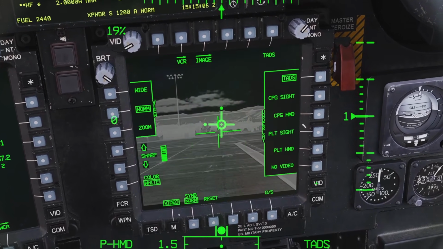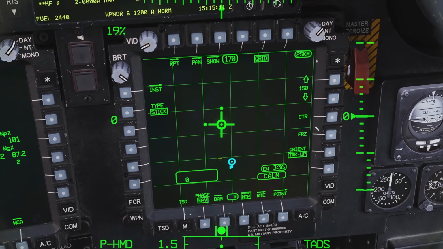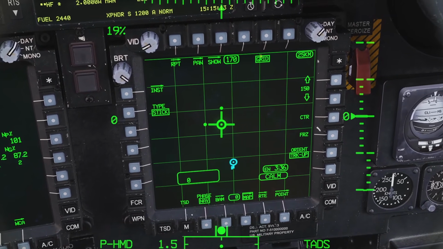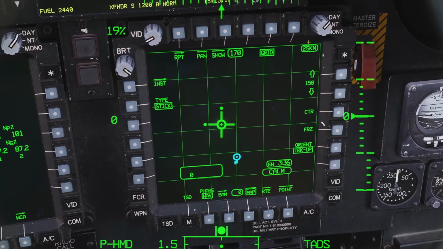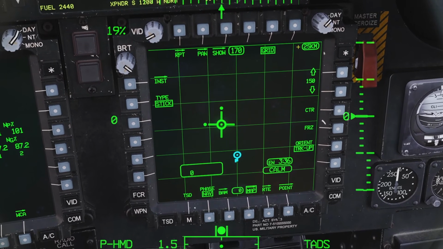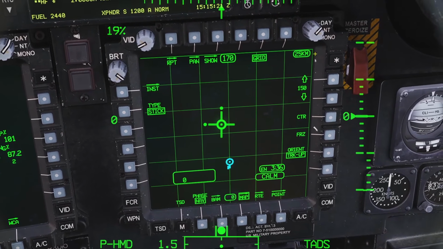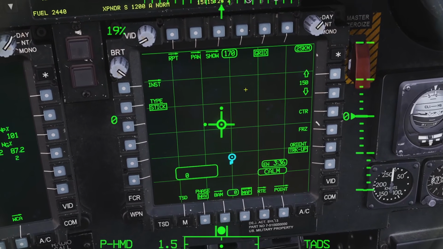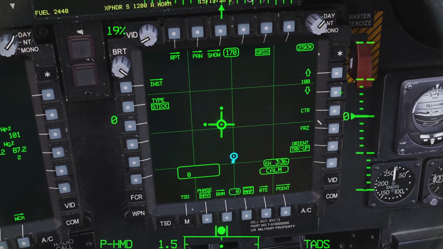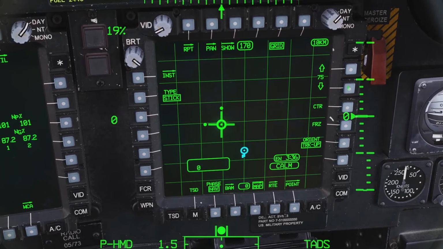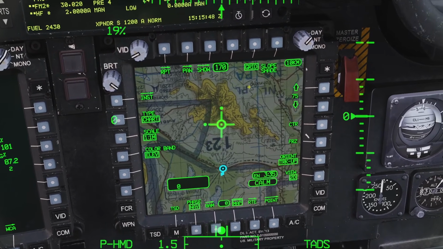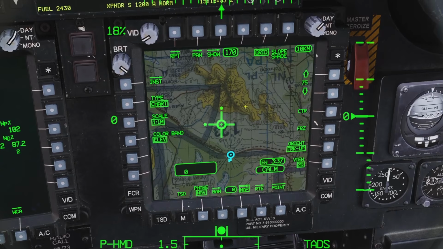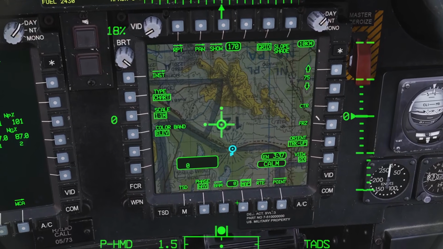Let me actually turn off the video display. In stick mode, you can see the grid now, so you can choose to turn the grid off or leave it on. And there's also this distance here for the grid. Right now it's 25, which means that each line is separated by 25 kilometers. And if I zoom in, you can see now they're separated by 10 kilometers. And the slope shade button doesn't do anything. So that was the page that allows you to adjust the settings for the map.